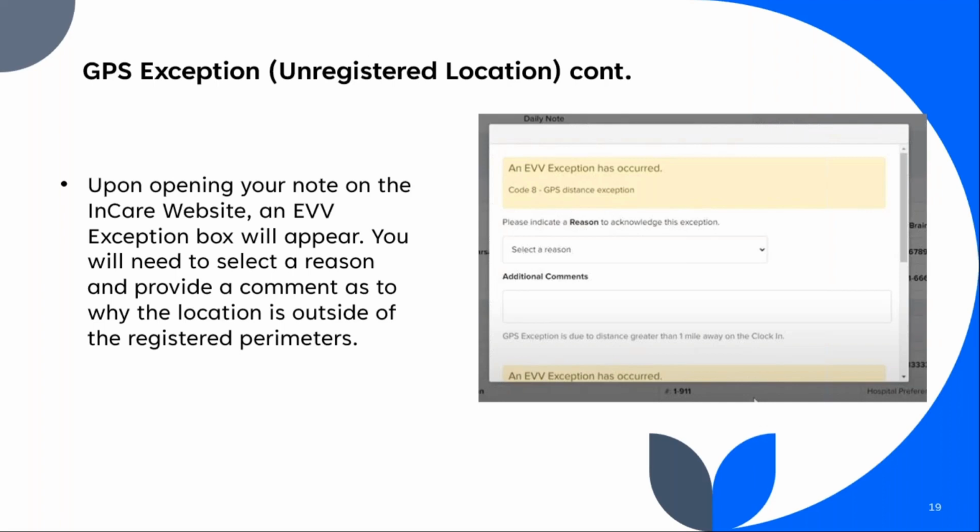For example, if only my clock in GPS didn't register correctly, I would only have to input it once. If both clock in and out GPS were incorrect, I would have to put it twice. This is because the reason can be different for the clock in and clock out and need justification for both.